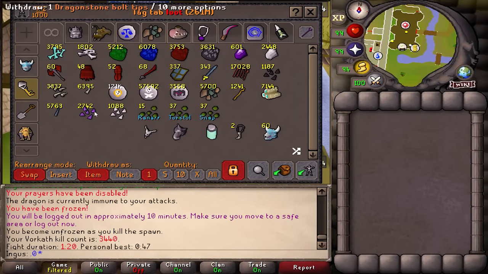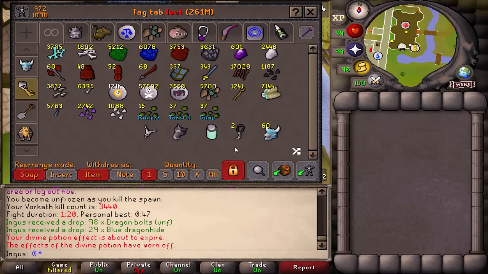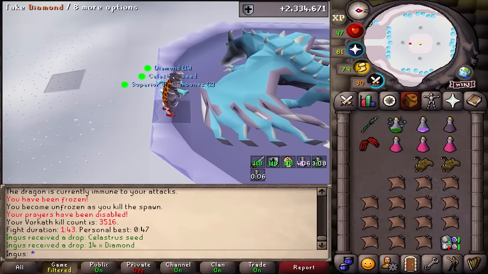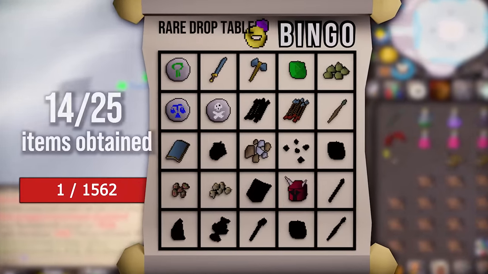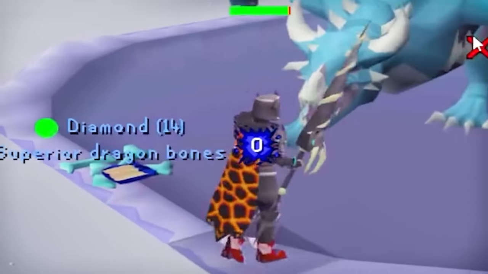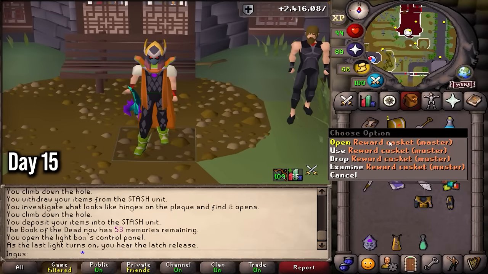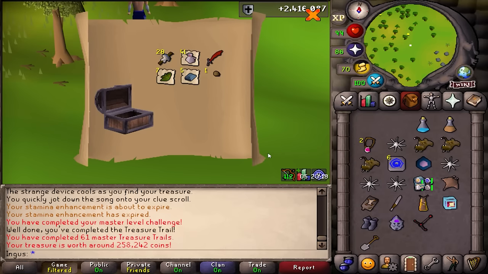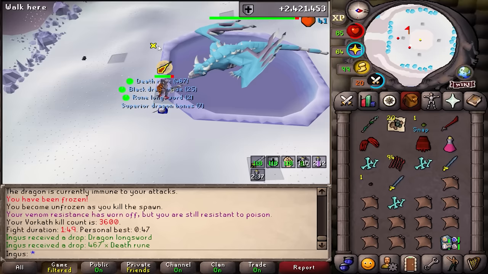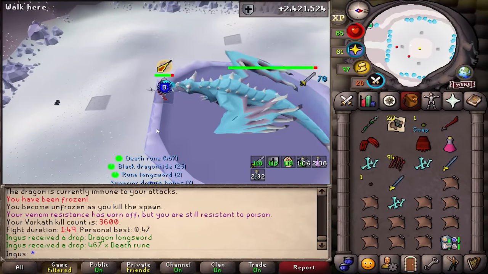About to get 6 hours logged, but here's an update on the loot tracker. 261 mil. We are climbing. That's a nice chunk of change. Uh-oh, we are getting dangerously close to this rare drop bingo. Pretty sure that puts us at 14 out of 25 rare items. It's not looking good. All right, this is Master Casket number 60. 61. At least it's better than the last one. All right, it's been 2 weeks of nonstop Vorkath. I think it's time for a little break.